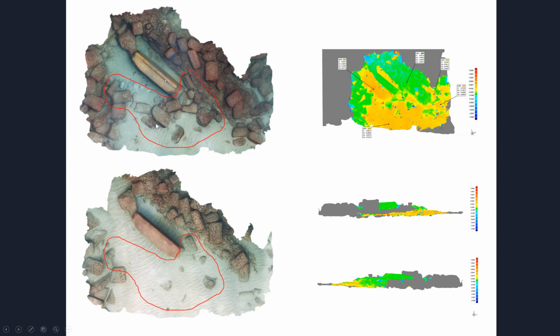When we merge both areas together, we notice that some of the blocks have disappeared. We made a deviation analysis, and since the two models are in the same coordinate system, we found that the sand level got higher in 2 years, by around 60 centimeters. This information was very interesting for all the archaeologists, which means that there are still a lot of blocks of the ancient Pharos lighthouse maybe under the sand.